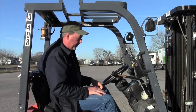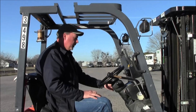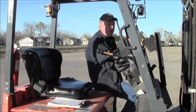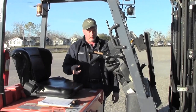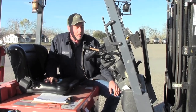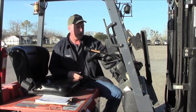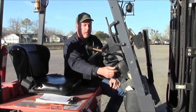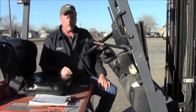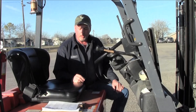The last thing I do before I get off is check the seat switch to make sure it's working properly. Leave the key on, take the parking brake off. When you exit the vehicle, the beeper will come on telling you that you're not sitting on it. Once you sit back down, it will cut itself off — that tells you the seat switch is working. Put the parking brake back on and write down the hours on my clipboard to make a record.